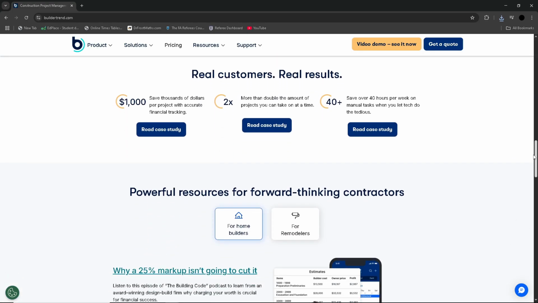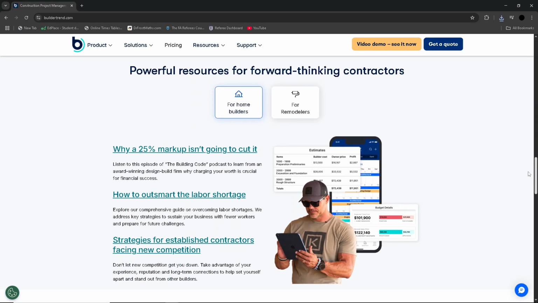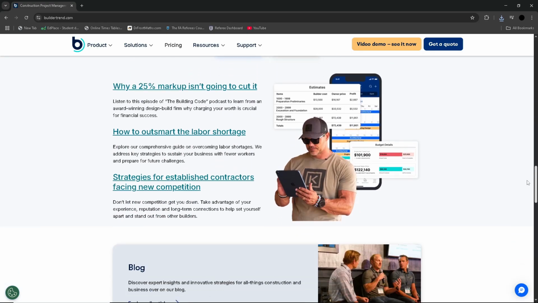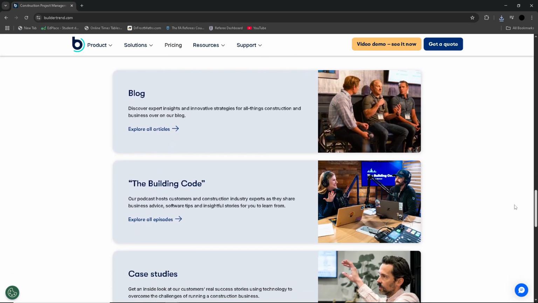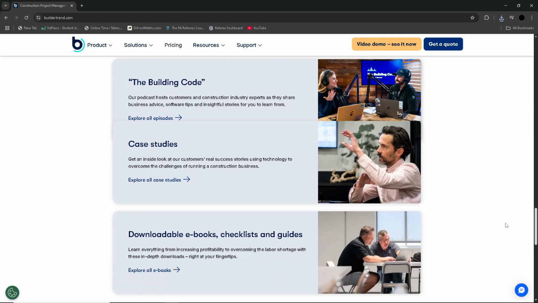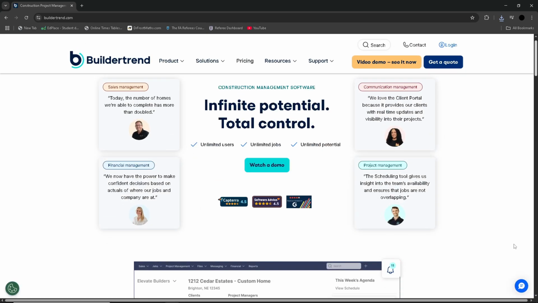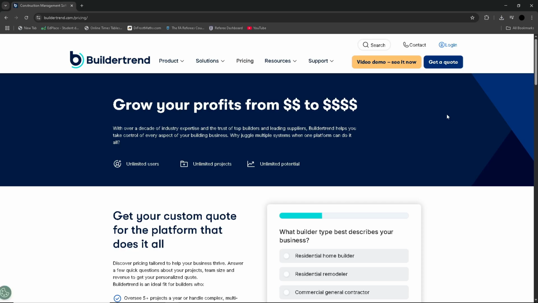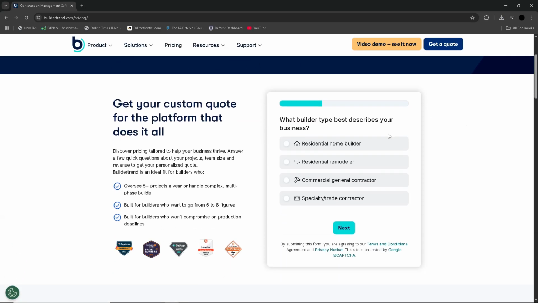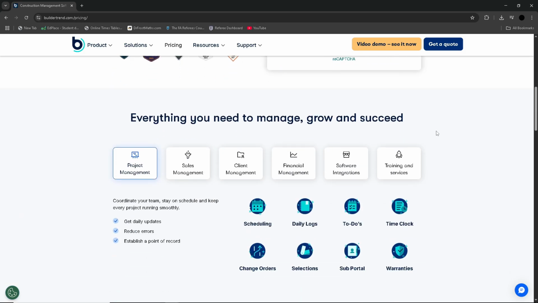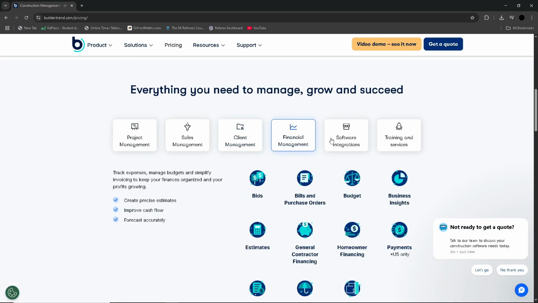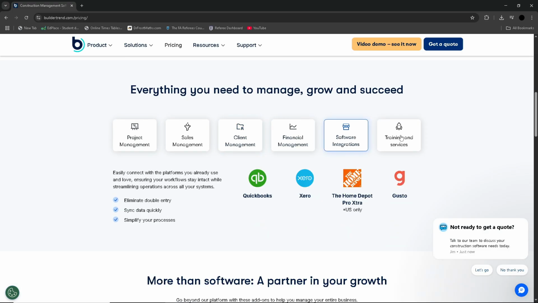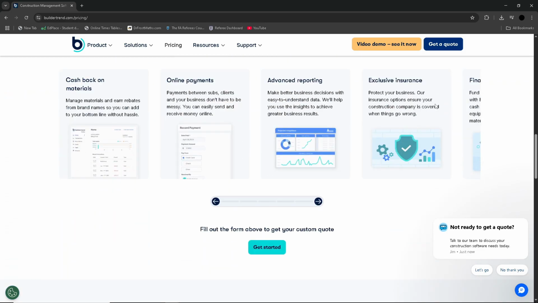One of Buildertrend's biggest strengths is its intuitive interface, which makes it easy to onboard even if you're not a super tech-savvy individual. The centralized communication between clients, subcontractors, contractors will reduce miscommunication and help increase efficiency, helping projects stay on track. Users especially appreciate features such as change order tracking, real-time scheduling updates, and the ability to share documents and photos directly within one app. It also integrates with popular tools such as Xero and QuickBooks, which makes accounting so much smoother and easier.